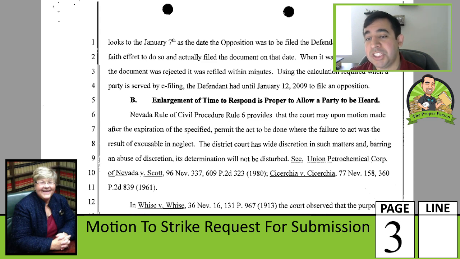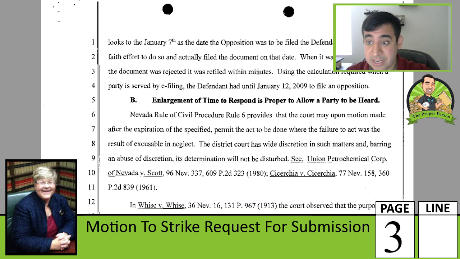But I suspect that the reason she did not do this is because there may be 2 reasons. The first reason is she may have not gotten notification of the rejection until the next day. That's possible, and I think that may be true. We'll take a look at that when we get down to the exhibits. The second thing is that she would want to have more defenses available to her on appeal, and if the judge did rule against her, she would want to have those 2 different bases to appeal on rather than just the one. But again, I really don't think the Supreme Court would have bought that for even a second. They would have just quickly swept that aside. That argument was totally meritless.